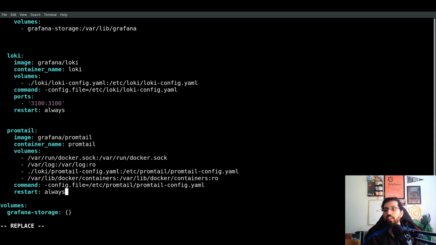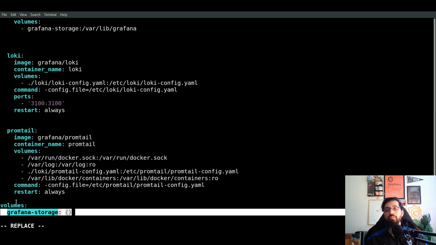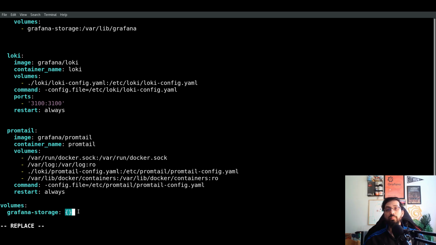And at the very end, we have this Grafana storage parameter. So if we make any changes or simply shut down our containers, the data remains there in the volumes, and we can still have, for example, our dashboards or our data source configuration intact without any loss. So that is required if you want to keep the storage persistent. So I will quit from here.